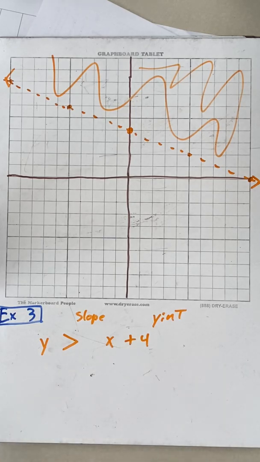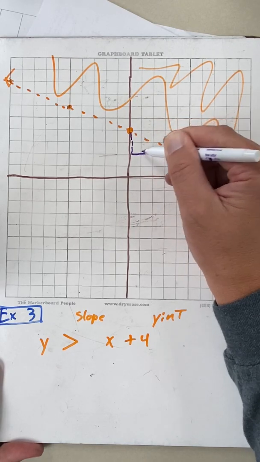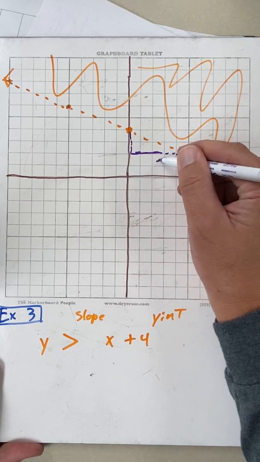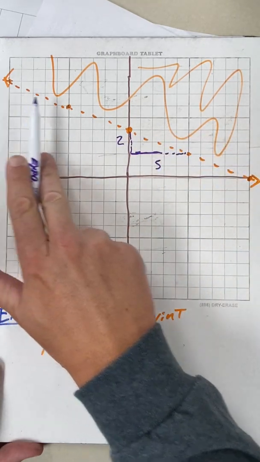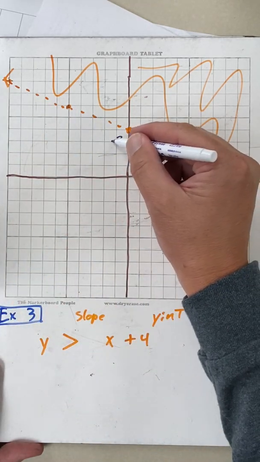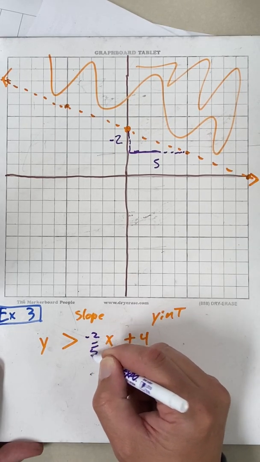All right. Now they give me a bunch of points on this line, and I can draw triangles like this that go to the right, across. And from here to here is 5 units. From here to here is 2. As we go from left to right, my line's going down from left to right. So that means my slope is negative. So now I'm gonna write a slope of -2/5.